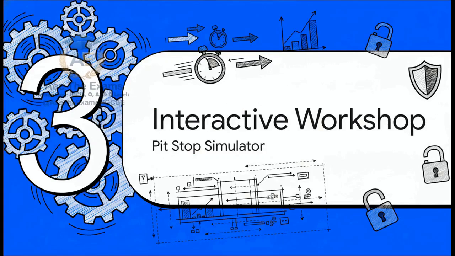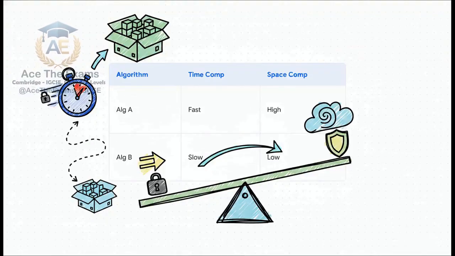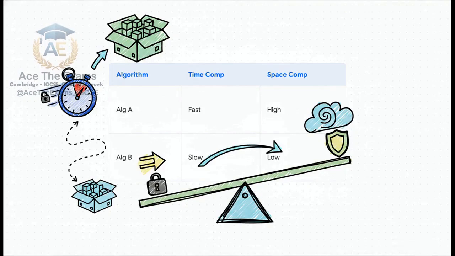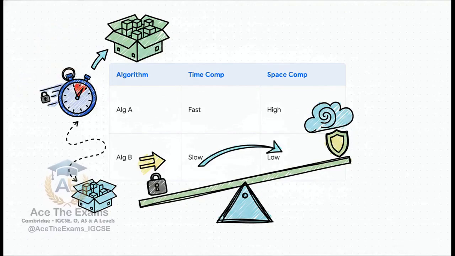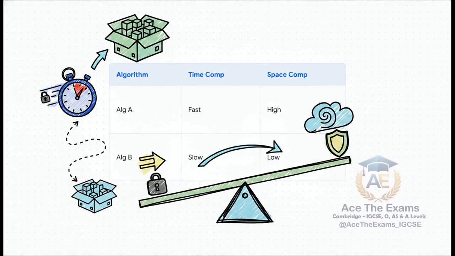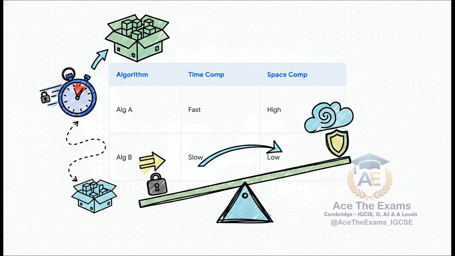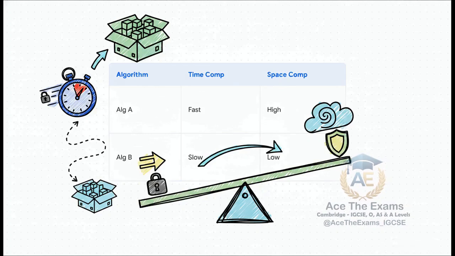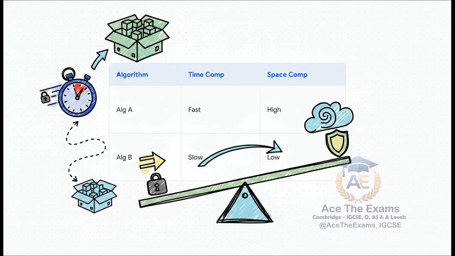All right, let's dive into our interactive workshop. Welcome to the Pit Stop Simulator. Challenge 1. Data scan. I want you to pause the explainer and take up to 60 seconds to look at this complex data table. It outlines various security parameters for user accounts. Specifically, it's comparing different hashing algorithms against their time complexity, space complexity, and edge cases. What is the fundamental trade-off being shown here? Pause now.